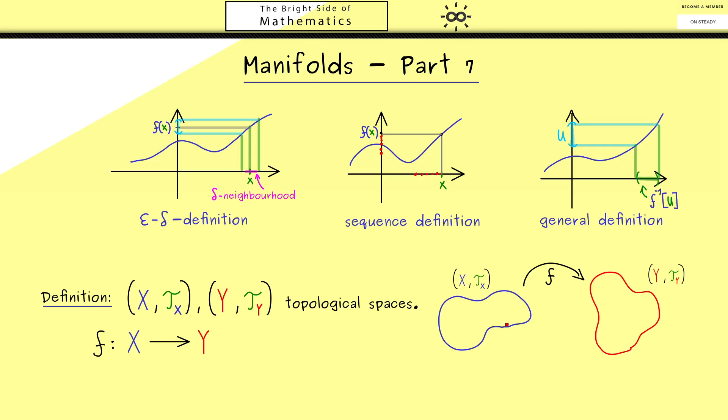However, here please don't forget we have more structure on the left hand side as well as on the right hand side. For example, we don't just have the set X here but also the topology Tx which gives meaning to neighborhoods of points. And now when we want that the map f conserves this structure, we reach the term continuity.